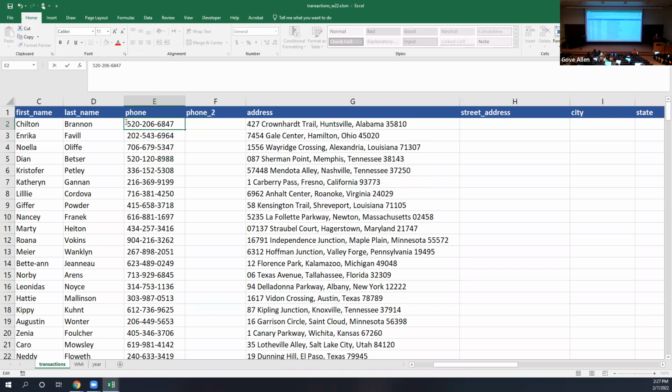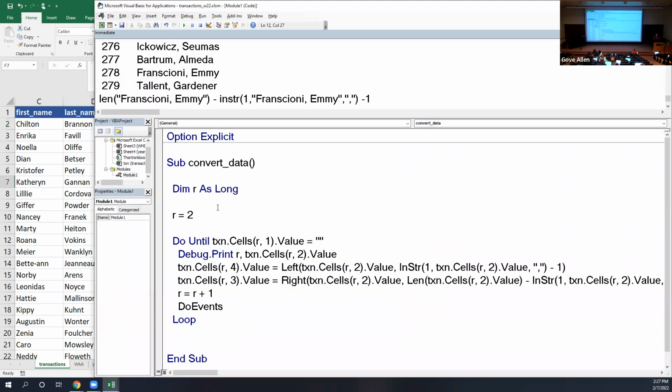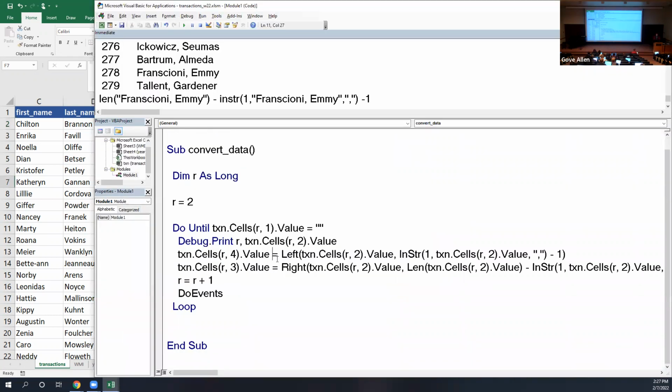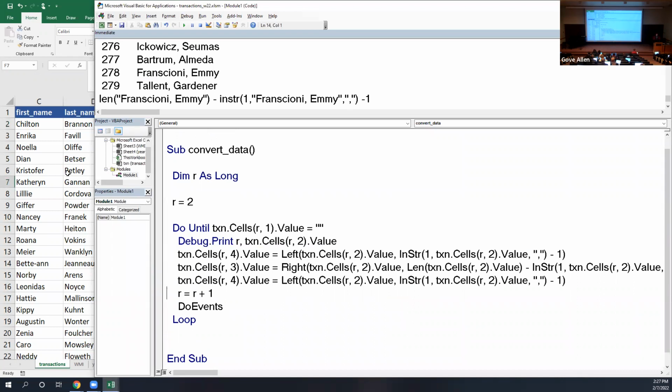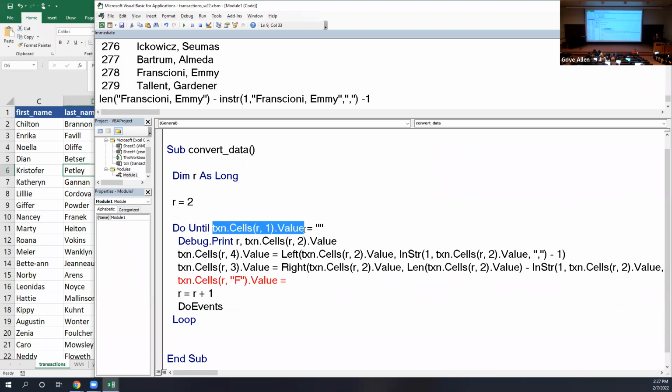So my first step is going to be to get that leading space off. Let me go ahead and just copy one of these. So now this phone 2 is in column F. So I'll just put column F here, and we'll start again here. Step 1 is going to be to get rid of that trailing space. So I'll call the function called trim, and then tell it we're looking in column G.